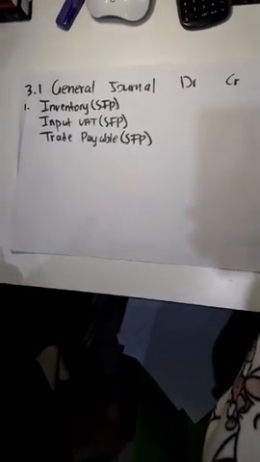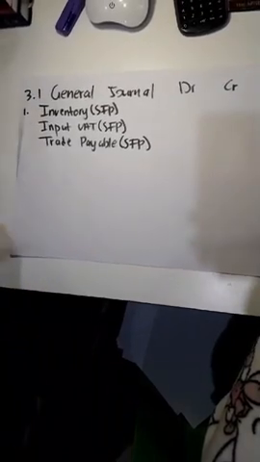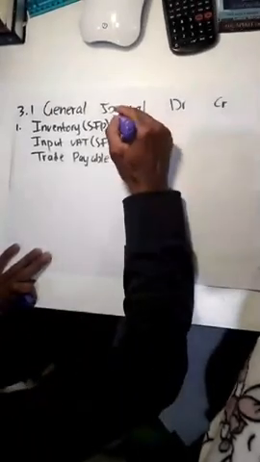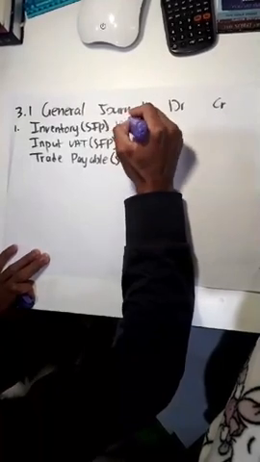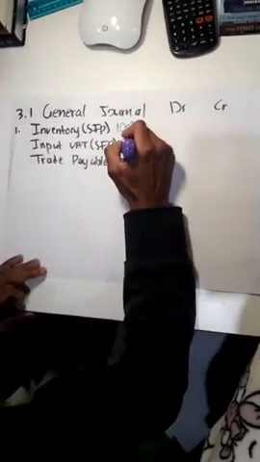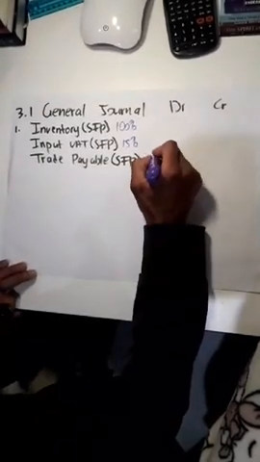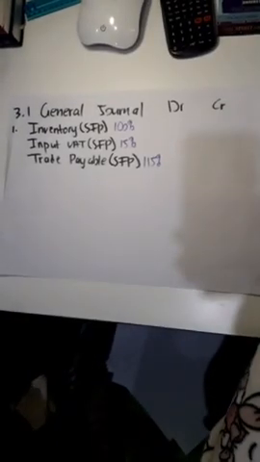Okay. Now you ask yourself, which account here is inclusive of VAT? My trade payable is inclusive of VAT. Which account is exclusive of VAT? Inventory will be exclusive of VAT, and this one will be the VAT amount. So that you don't forget, you can write it here. My inventory is exclusive, which is 100%. My input VAT is the VAT amount, 15%. And my trade payable is inclusive, which is 115%. So far, so good, right?